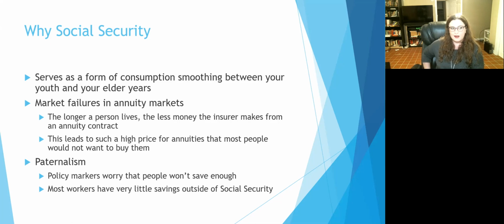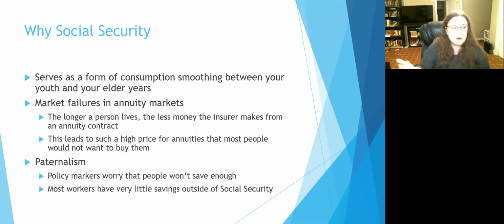Well, if you never die, or you die many, many years later, right? Each additional year that you live, that's less money that insurers make off of it, which makes annuity contracts very difficult. This leads to very high prices for annuities. So most people don't really want to buy them. You can technically get a private annuity, right? You have to pay your Social Security because the government says so, unless you're a state employee. I actually pay into the SERS system, not the Social Security system. Besides that, that's overly complicating things.